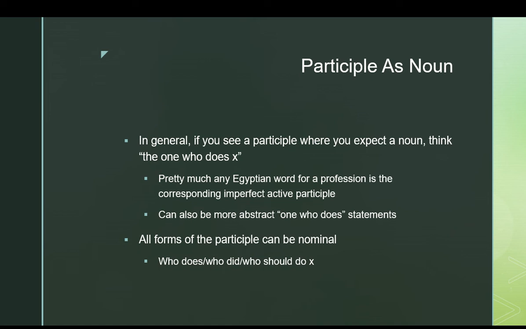If you noticed, it's someone who's doing something. One who has the truth told to them. You could probably find a better way to do it, like a hearer of the truth, and still keep it active, but that would be a passive form. So all 6 of the forms that we're going to talk about can serve as nouns, and they all carry this basic meaning, just with different senses of whether you're the recipient of the action or the doer of the action, and whether it happens now, it happened in the past, or it should happen at some indefinite point in the future.